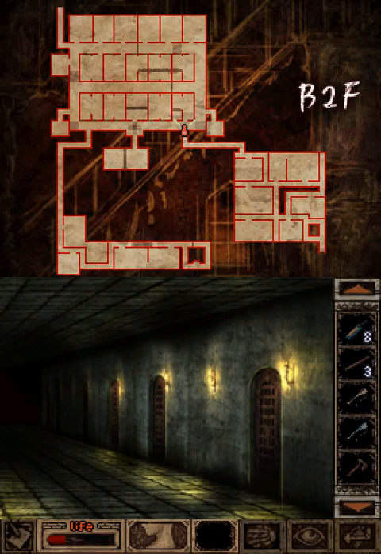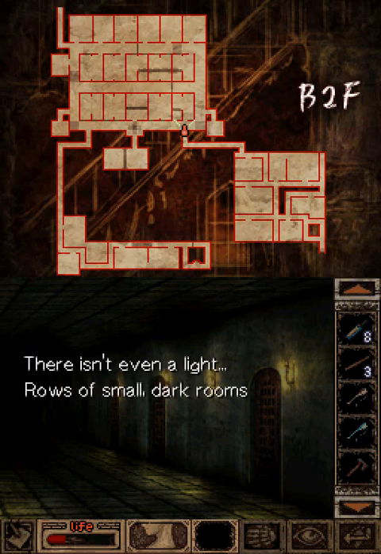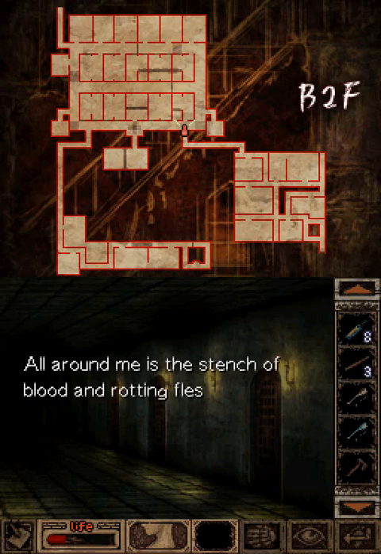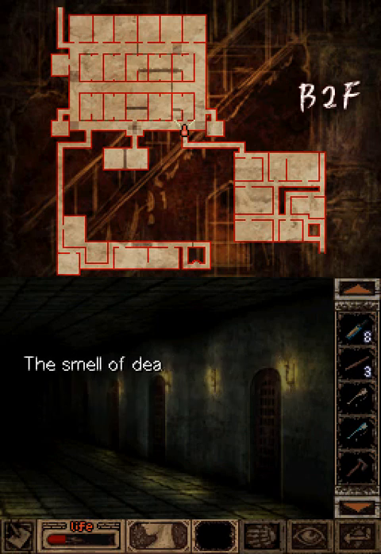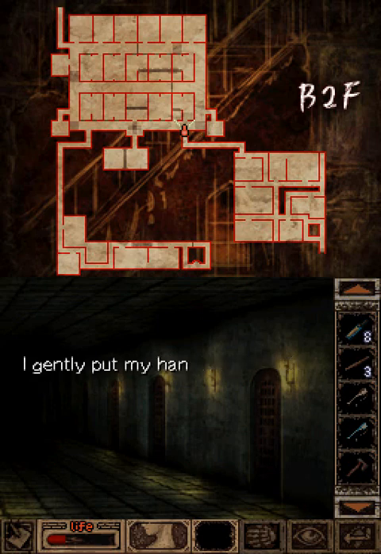Oh joy. It smells like blood. There isn't even a light. Both those small, dark rooms continue off into the darkness. This looks like a prison. All around me is a stench of blood and rotting flesh. I feel like I'm going insane. The smell of dead people. This isn't a normal prison. No. What am I doing in a place like this?